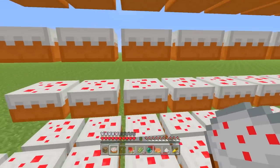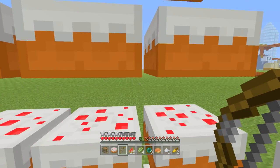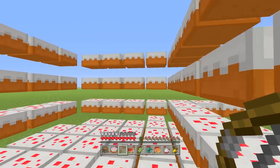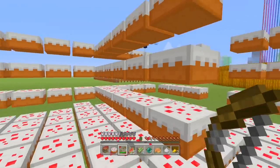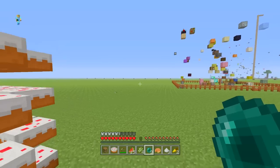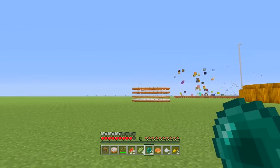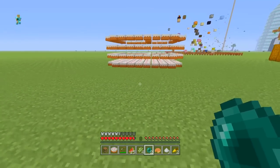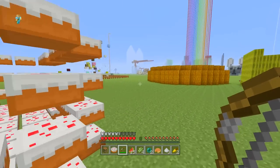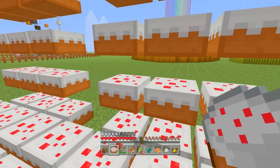If zombies are out there they're not going to be able to get in, and if creepers are out there they're not going to be able to explode. But it means you can actually see out, so if you want a nice safe place that you're worried about mobs getting into, you can make yourself a little setup to defend yourself — you can shoot through the cake walls. One of the few benefits of this house is that even though it has solid walls and nothing can get you, you can fire enderpearls through the house. So for instance if you want to go from one side of the house to the other, you can angle an enderpearl right through the gaps — and we did it just there. This is the only house you can enderpearl through. You can also fire arrows literally through it. And of course you can eat it — and that's the most important part of any house, right?